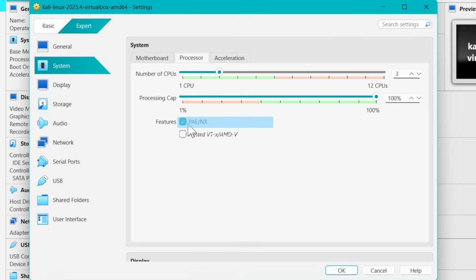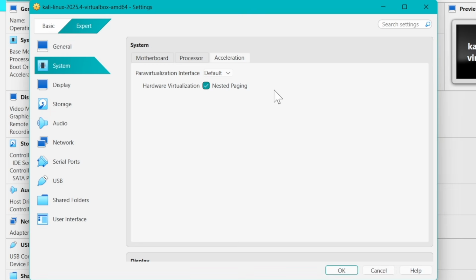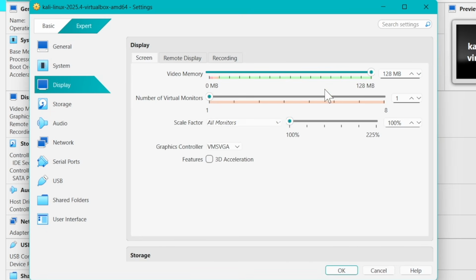Then ensure PAE/NX is enabled. Then for Display, set the video memory to 128 MB. Avoid using 3D acceleration, which can sometimes cause the virtual machine to crash.